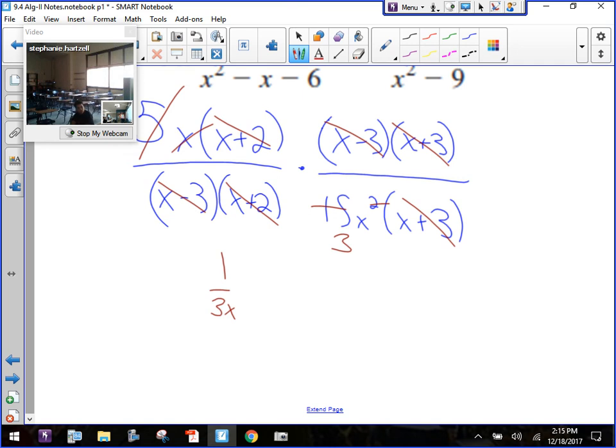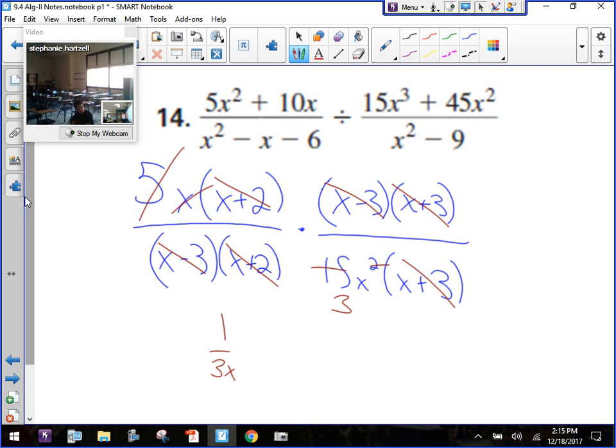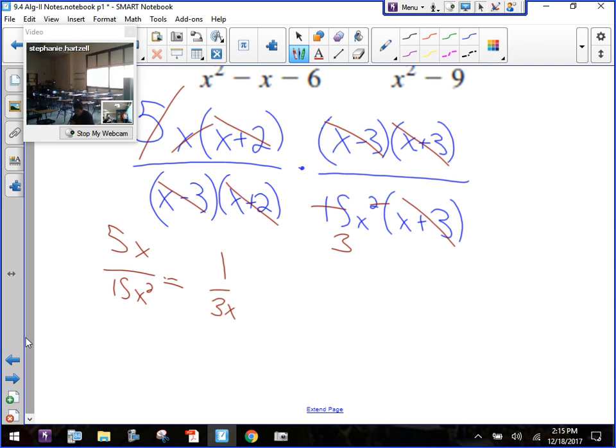It was 5x squared plus 10x. So I took out. Oh, because there was a 15x squared down here. So before I got too far, I had this. I had 5x over 15x squared, and that's where I got that to go. So this becomes 1/3. That goes away with that. And this is a prime example of a problem that somebody, at least one or two of you, would accidentally put a flotation device on the 3x. 3x isn't floating, ladies and gentlemen.